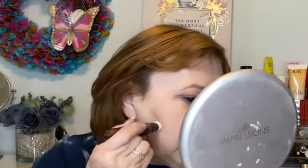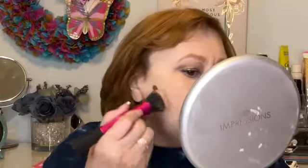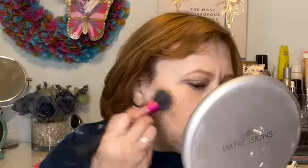So to start off with for bronzer and contour, I've got the Charlotte Tilbury contour wand, and this is in fair medium. Okay, and I'm just going to, whoa. Okay, using this Real Techniques brush. Oh, I knew that was going to happen. It looks dark to begin with, but it does blend out nicely.